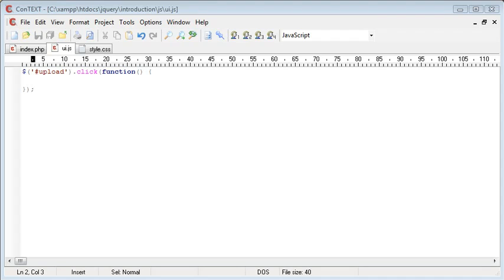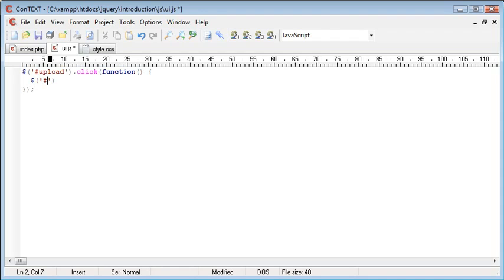So now once we've clicked this button, we want to actually activate the progress bar. We're first of all going to take a look at how this works and how it's implemented, and then we'll look at changing the value dynamically. So to do this, we're going to need to use a selector to select the progress bar div that we created on our page, and we want to apply the progress bar widget to this.